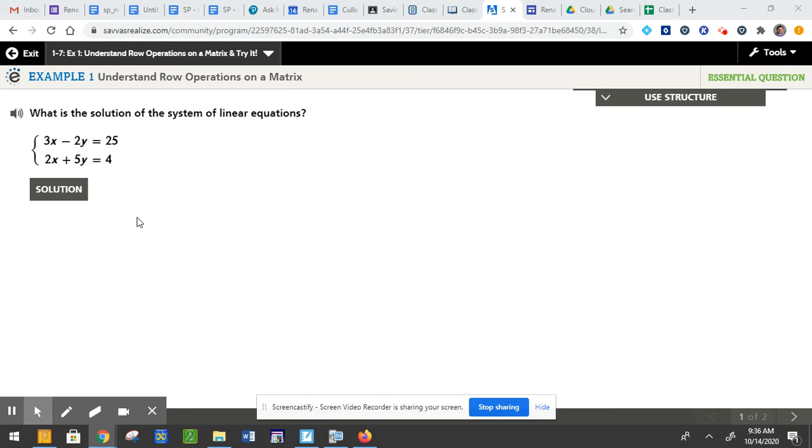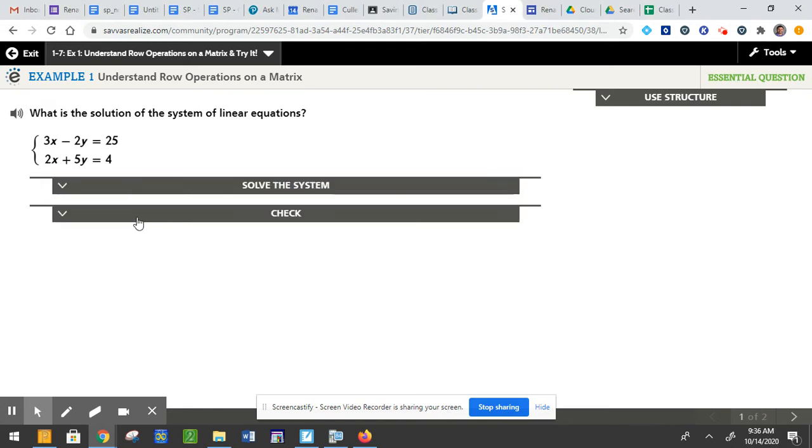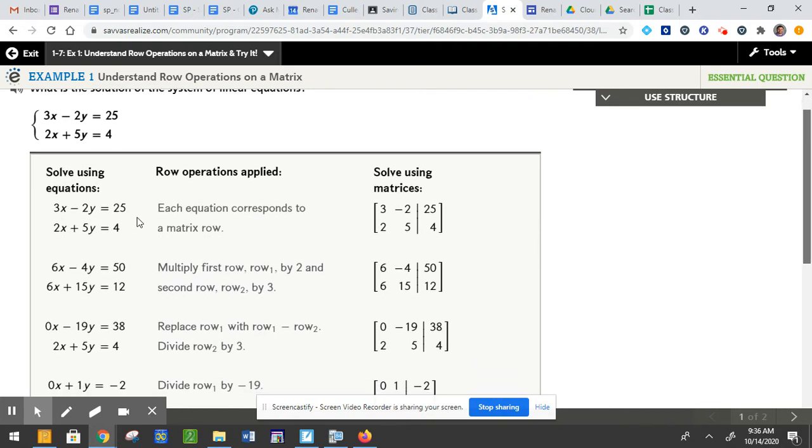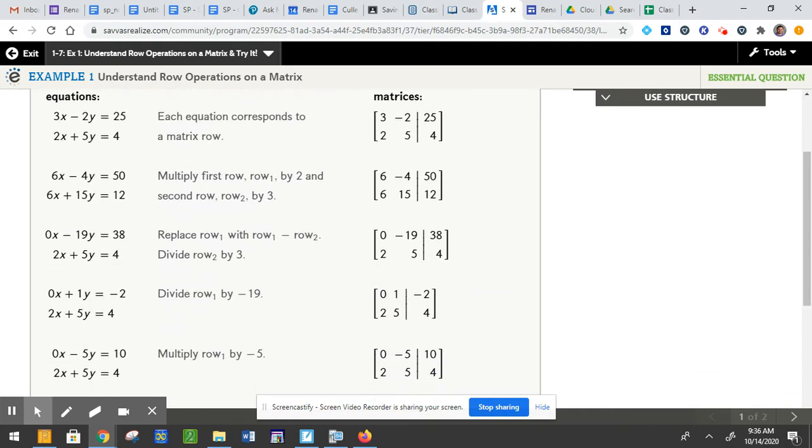However, solving a 3x3 using matrices is way more efficient. So we're going to learn how to do it with a 2x2 first. This is just a means to an end. All right, so let's get through it here. The first thing we do is turn the equations into a matrix like we learned last lesson. You don't need to write out the equations every time, but for this example, they're showing you what's actually going on.